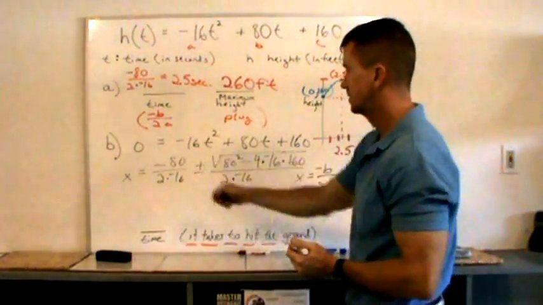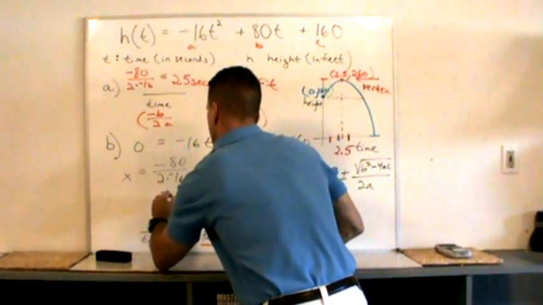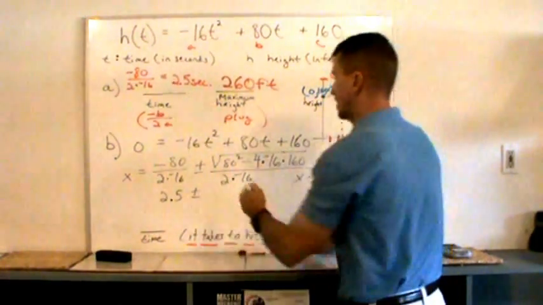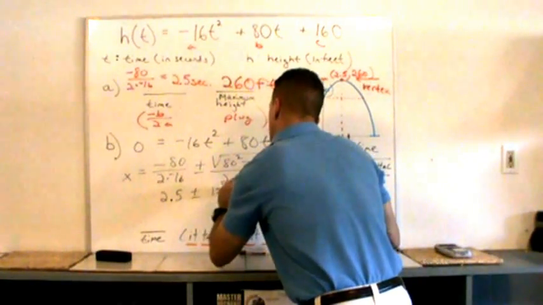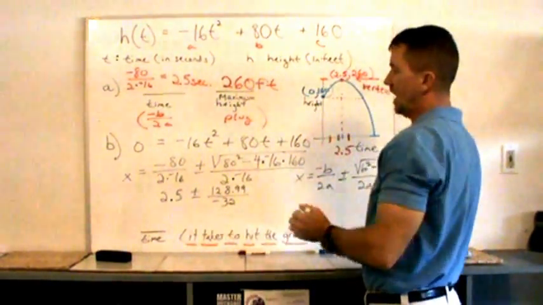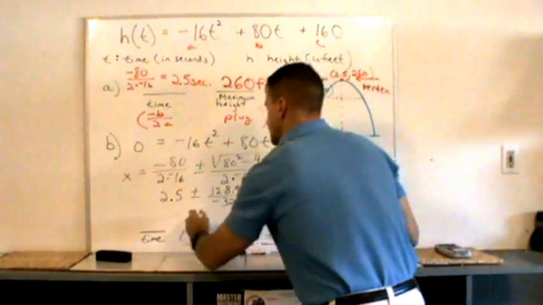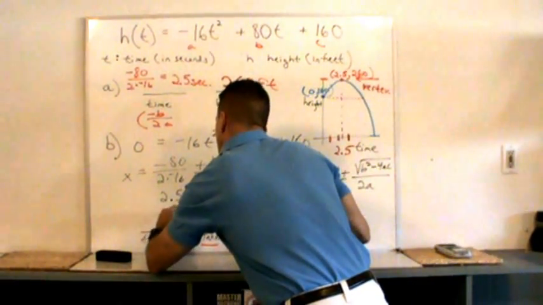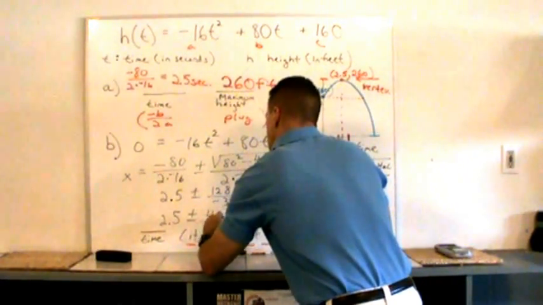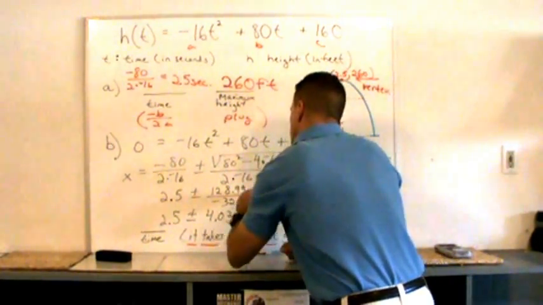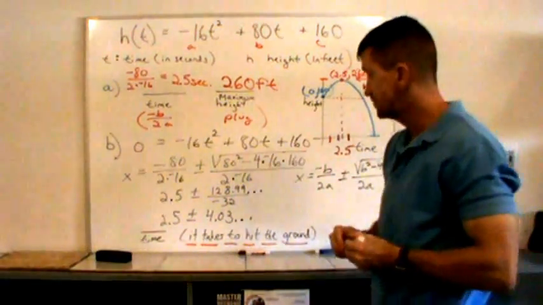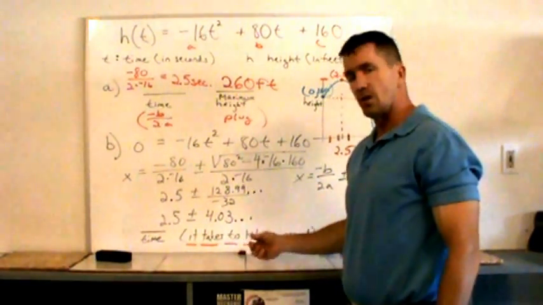What we're going to do is simplify this. This is 2.5. Now, if you take the square root of that on the calculator, that comes out to be about 128.99. That's over a negative 32. And what we have here, I'm going to simplify this. And when we have 2.5 plus or minus, this right here comes out to be roughly 4.03. These are irrational numbers, so they just kind of go on and on and on.